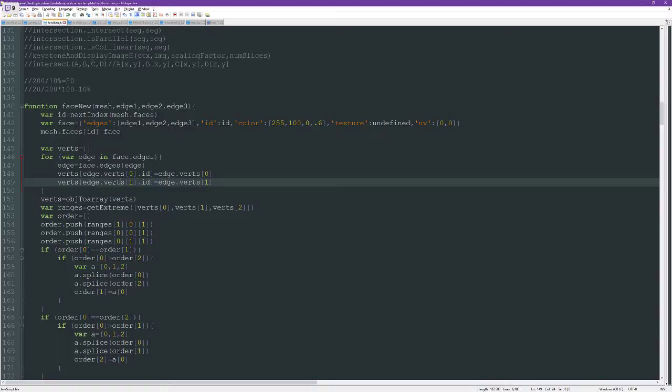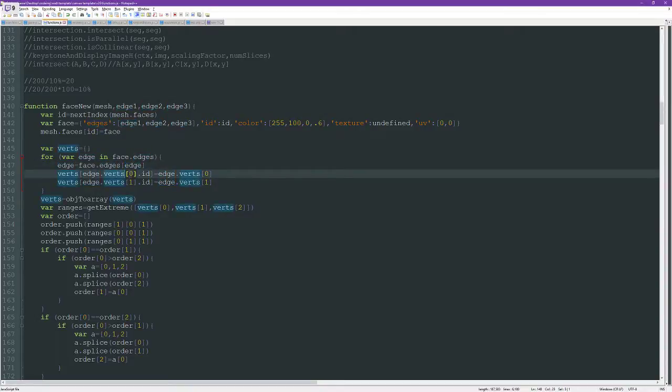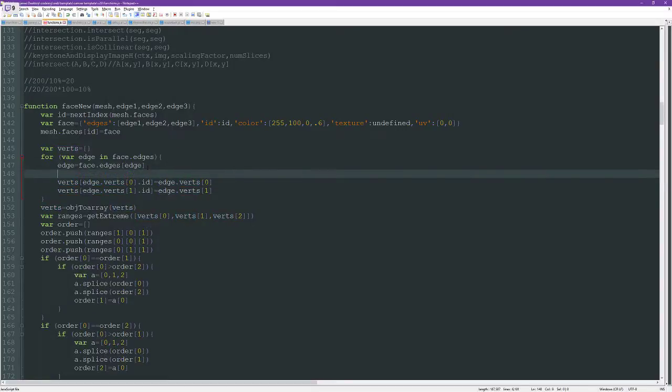What's your problem? 179? Why wouldn't it be the other one? Okay, edge and face, face edges, edges, the edge, edge verts 0, ID, it's the same thing. Where's the problem? I don't know. Apparently something doesn't exist in here, so what are you?